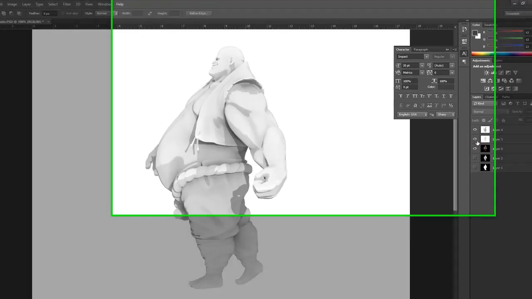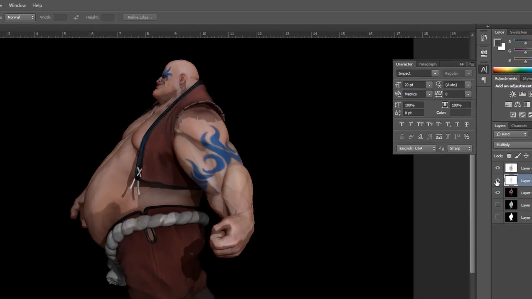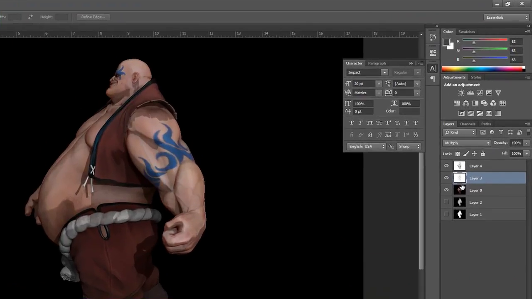We'll go on to the ambient occlusion. Same thing, make it a multiply layer. And then here's the difference, and you can see it really enhances, especially in the cracks and crevices of the character. If the character isn't rendered out with ambient occlusion, and let's just say they make a big expression, their mouth's wide open, a lot of the time there's no shadowing happening, even inside the mouth, and ambient occlusion will ensure that it looks dark within those areas. It helps a lot of the details pop out even further. Okay, so that's it with those three layers.